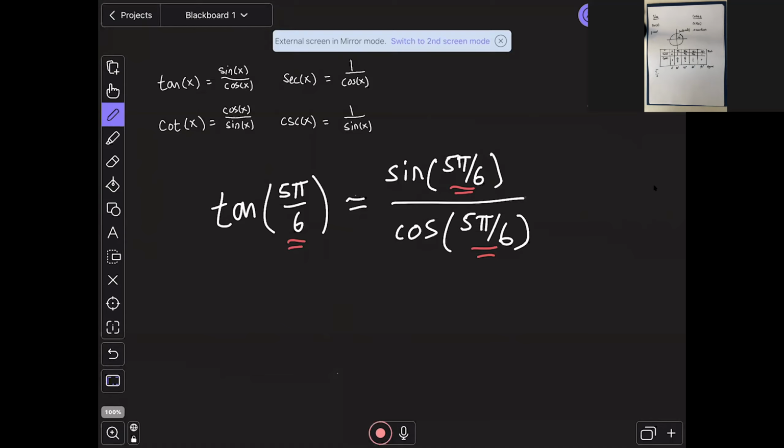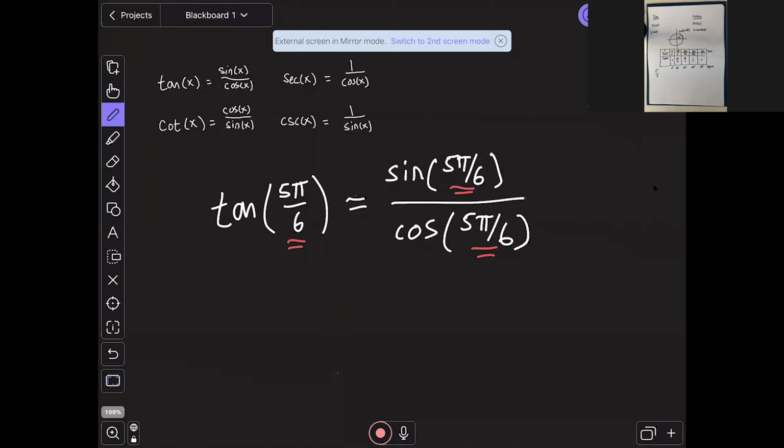So 5 pi over 6, if I recall, is in radians, and in order to figure out what quadrant it is in, we would want to try and quickly convert to degrees. So anybody remember how to do that? How do I take this 5 pi over 6 and convert it to degrees? Isn't it 180 over pi? Yeah, right.